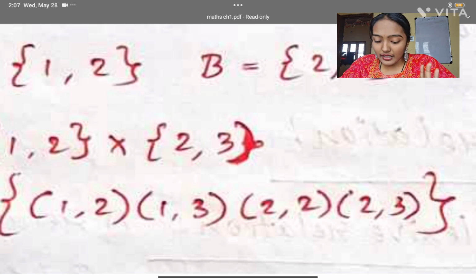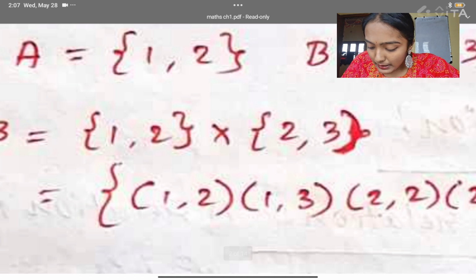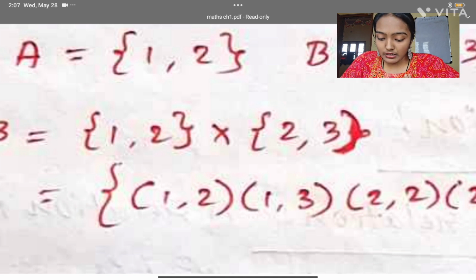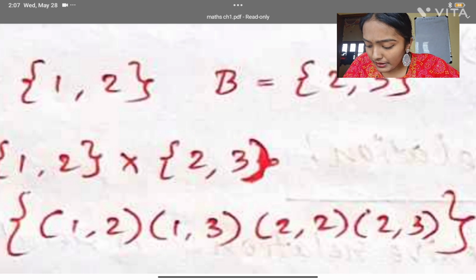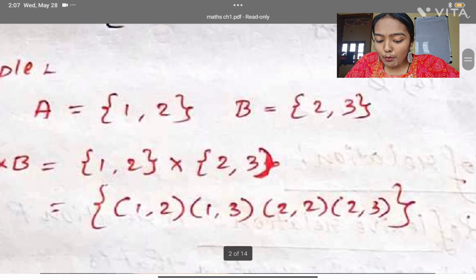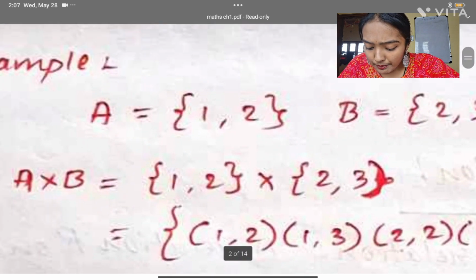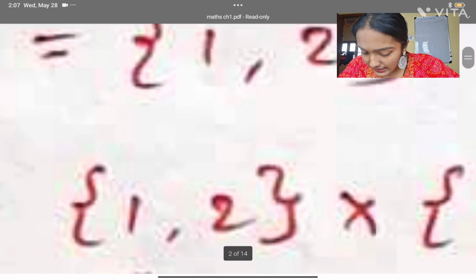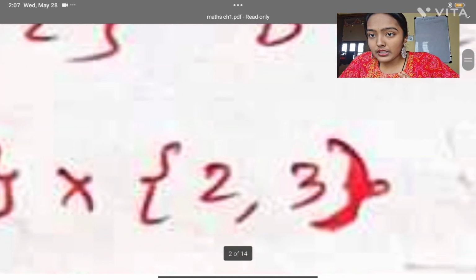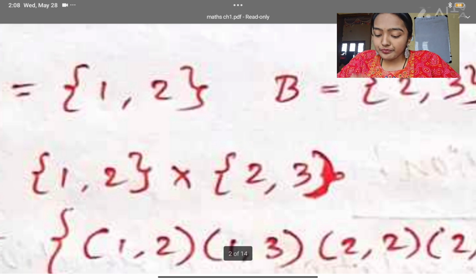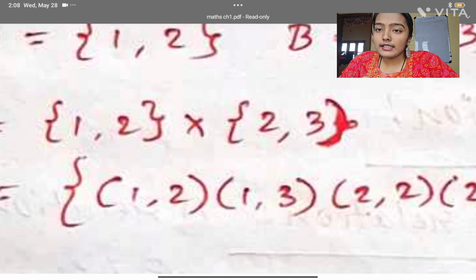You don't understand it, I understand. See, in simple words, 1 is multiplied by 2, 1 is multiplied by 3, we get 1,2 and 1,3. 2 is multiplied by 2 and 2 is multiplied by 3, we get 2,2 and 2,3. So basically these are the possible subsets. Why do we call it a subset? Because this is a specific set we are dealing with, and this is another specific set we are dealing with. When we combine both of them, we get other small sets which we call a subset.